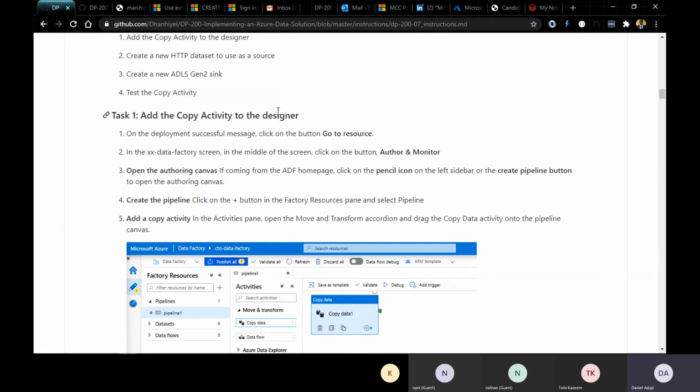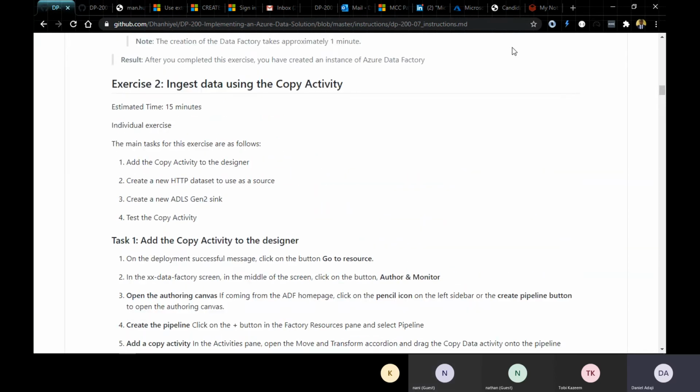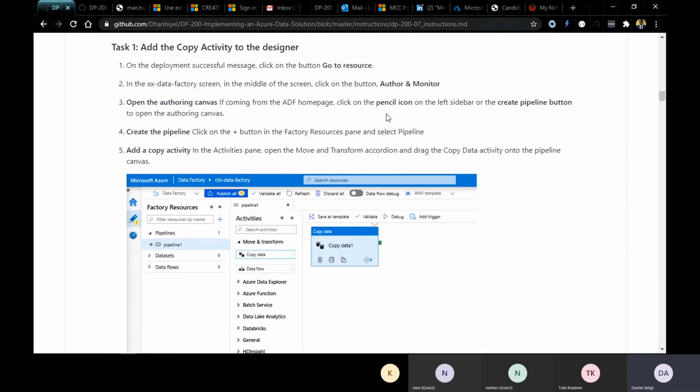And again, you could connect with this copy activity to an on-prem SQL database. When we get there, we'll see the different data sources. So let's create a copy activity.